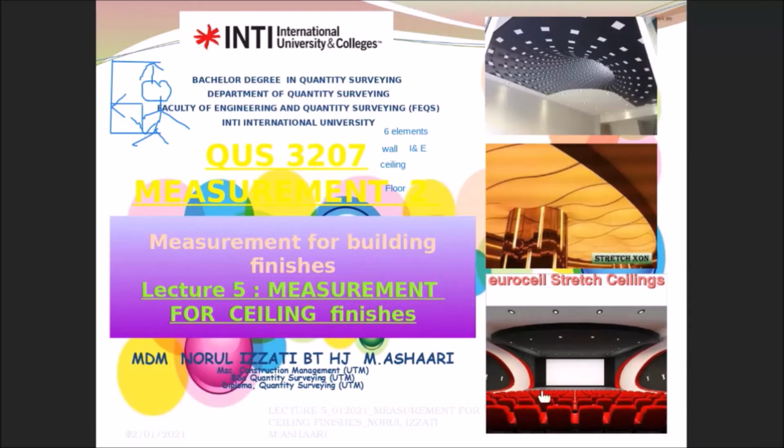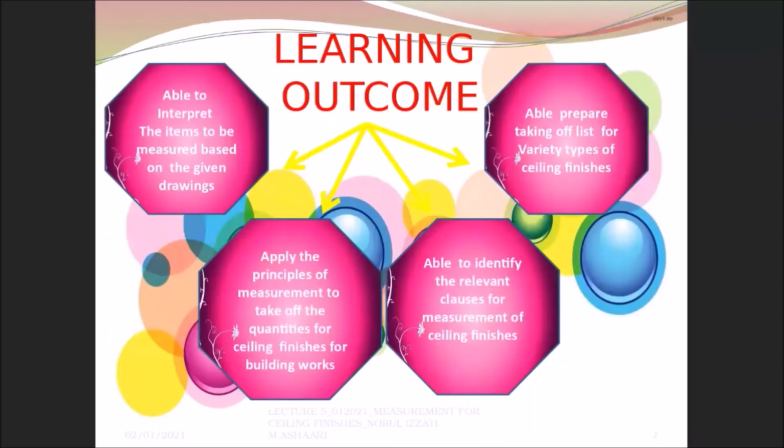This is the example of the stretch ceiling, considered as one of the modern for commercial building purposes, and this is also part of this stretch ceiling. The common one available in your house or maybe for the residential, normally we use plaster ceiling. And if you have double story building, especially for the building where you can see the beam, that one is considered as plastered ceiling. We will do the detailed discussion after this, yeah.